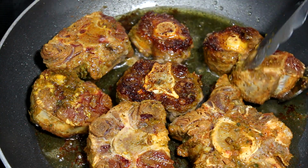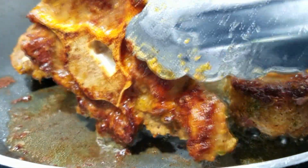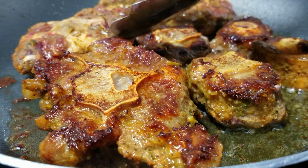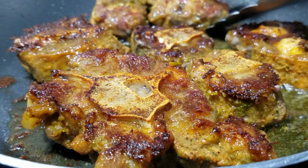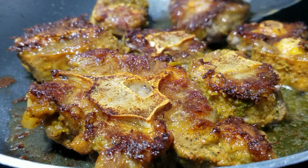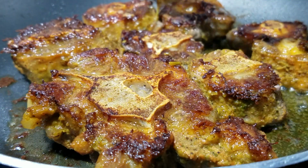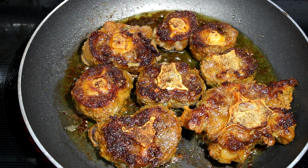Even if they're not brown yet, make sure you switch them over because you want them to cook at the same time. So you don't want to overcook one side and burn one side. So I switch all of them over. I am going to cook the other side for 10 minutes also, and it's going to be cooking or braising for about 20 minutes in total.